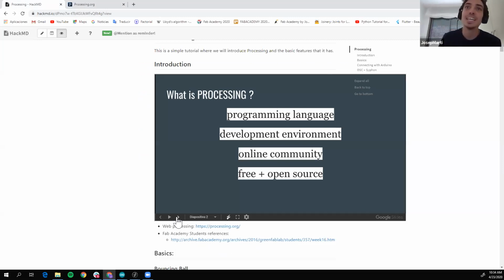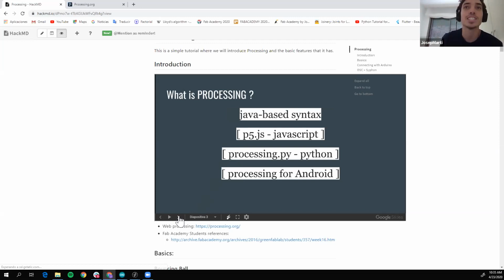So finally, what it is, it's a programming language based on visuals. It was created to create visuals in the developer environment and has a very big online community. Everything you need to program in processing was done before you, so you can search on the internet and you'll find everything there. It's important to know that it's Java based. It's like an upper level of Java, like a mask of Java. Like Arduino is a mask for C, processing is for Java.